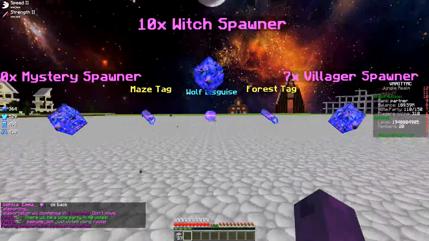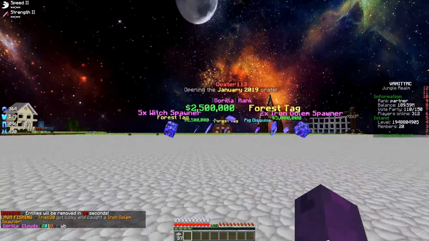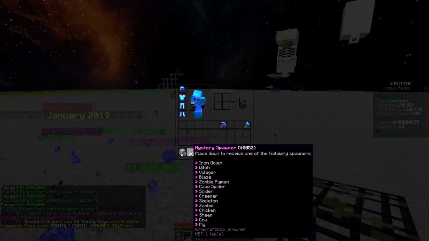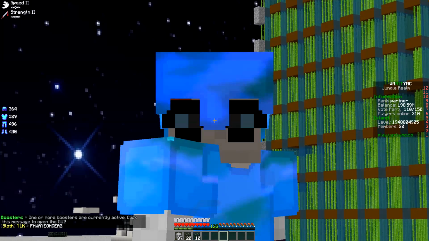Before we end off, let's go ahead and open up a monthly crate right here, and I assume that whenever it stops on any of these, this is what you're gonna get. So let's go ahead and see what we're gonna get. Hopefully it's gonna be something good, because we are kind of behind on IS top. Alright, so we got 20 mystery spawners, 10 mystery spawners, we got 1 million, 2 million, 1 million, 1 million, 2 million, 1 million, so we got a lot of money, alright?